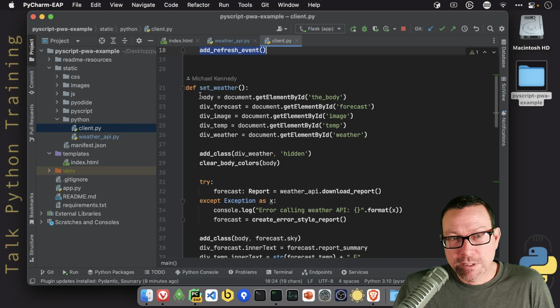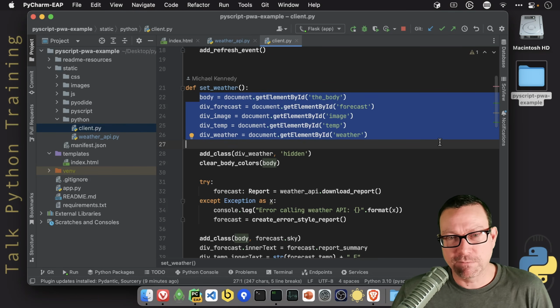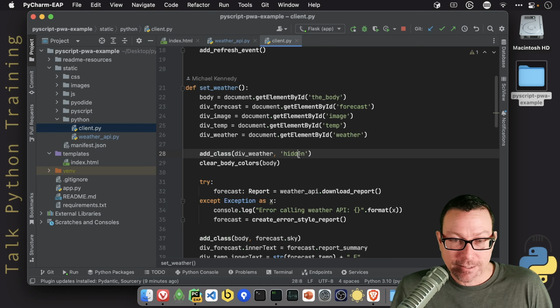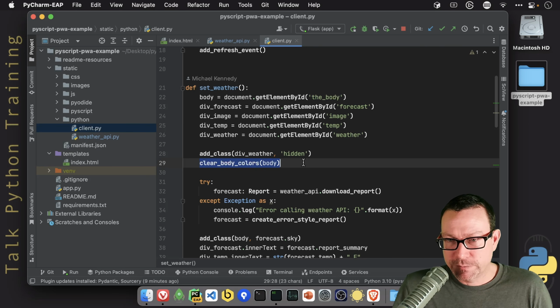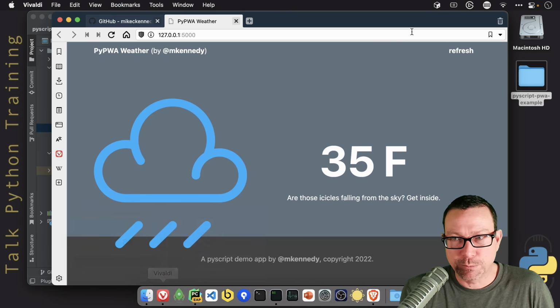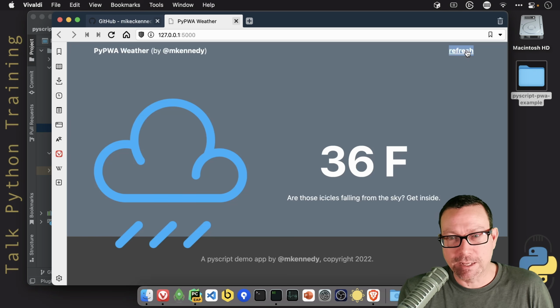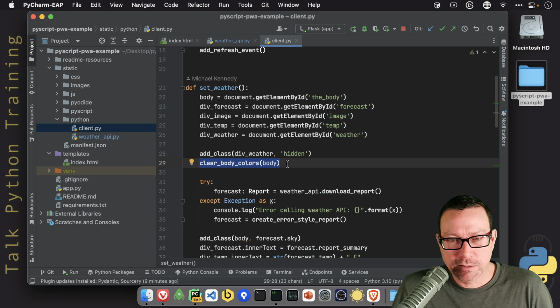That means hook this click right there, that JavaScript event. When we set the weather, look at this. This is pretty standard JavaScript type programming. If you're not using something like Vue or React, we're just going to say, give me some things by ID, image, temp, and weather. Add the class hidden to the weather so you don't see it jerk around as we're making these changes. I'm going to remove the old styles that we may have set to it, like whether it's rainy or sunny. So for example, see the background is gray when it's rainy, more gray when it's cloudy. And then if you wait for some sun, it's nice and blue, right? Like that kind of stuff is being cleaned up.